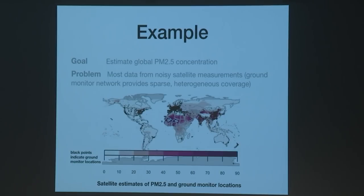So the goal here is, okay, how can we use the ground monitor information that we trust to help calibrate the satellite measurements so that we don't have to trust the raw satellite data, right? How can we use measurements that we know? In some areas we have both ground monitor measurements and satellite measurements, and others we only have satellite measurements. So we want to do a better job of calibrating the satellite estimates based on areas that we know and where we can compare the two, right?